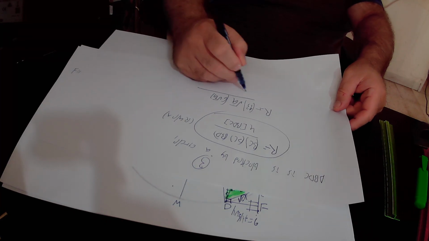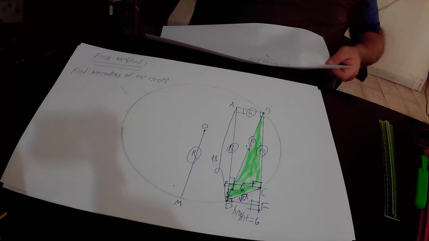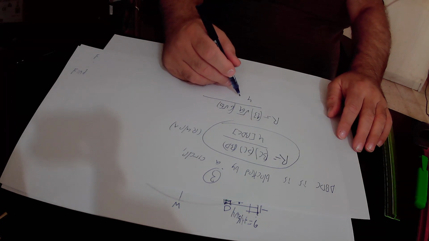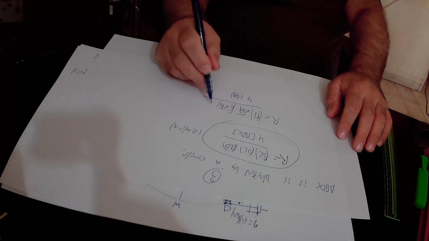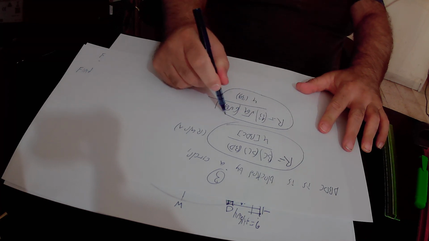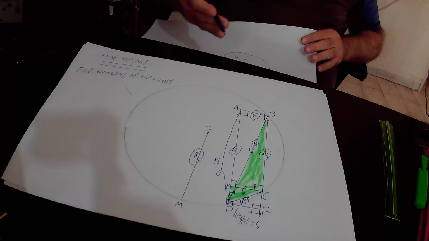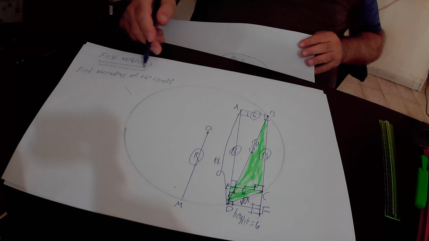All divided by 4 times the area of this green triangle, triangle BDC, and we have already found out that the area of the green triangle BDC is equal to 39 square units. So that is actually also the answer to the question. We actually found out the radius of this circle, and the question is to find out the radius of the circle.